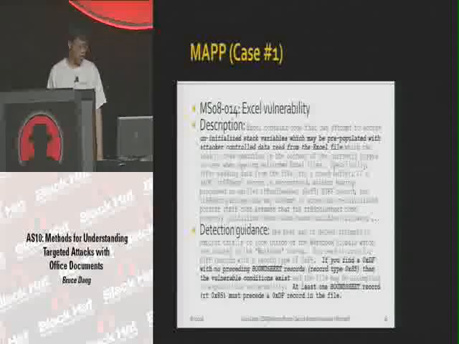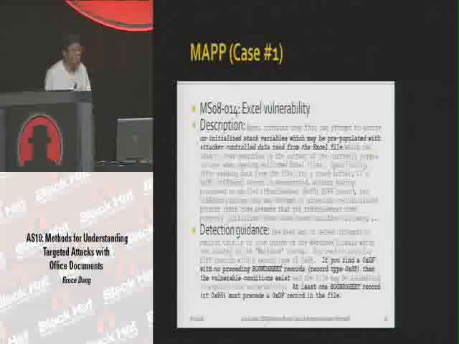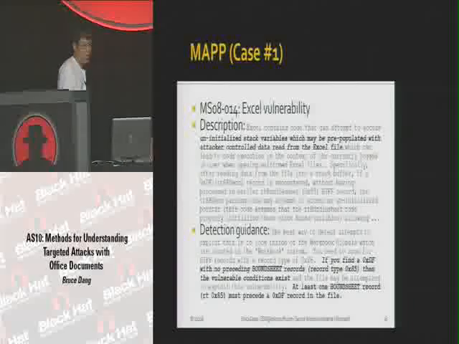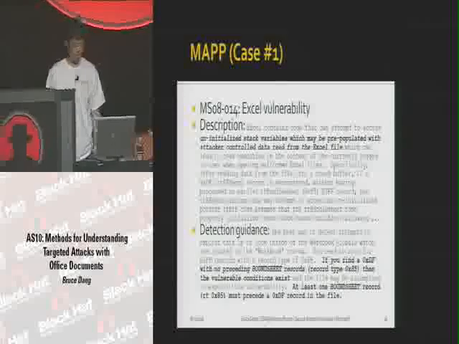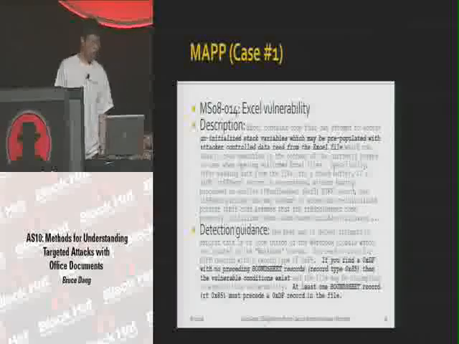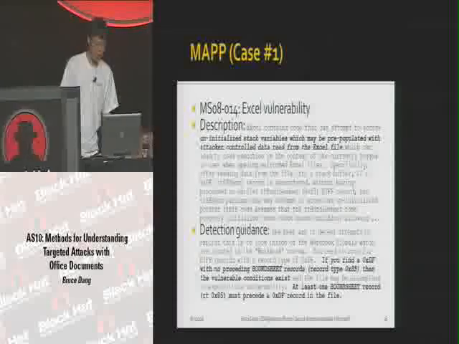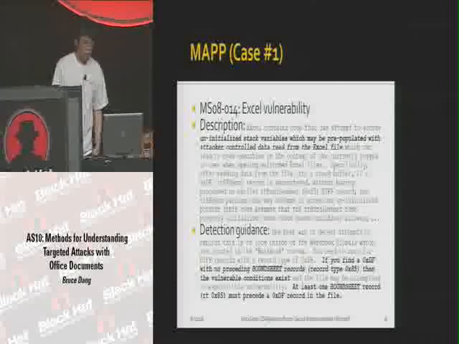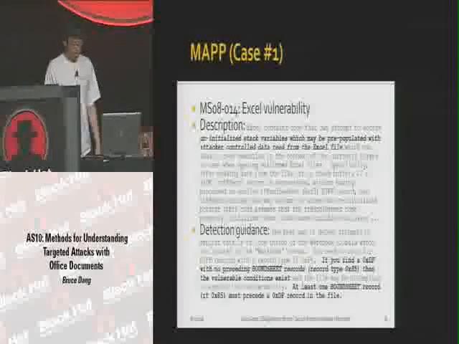So I thought I'd show an example of what you'll get. This is MS08-014. This is an Excel vulnerability that we patched a few months ago. This is the description you'll get. This was done by a colleague of mine, Rob. So you see, this is an uninitialized stack variable, pre-populated with an attacker-controlled value.